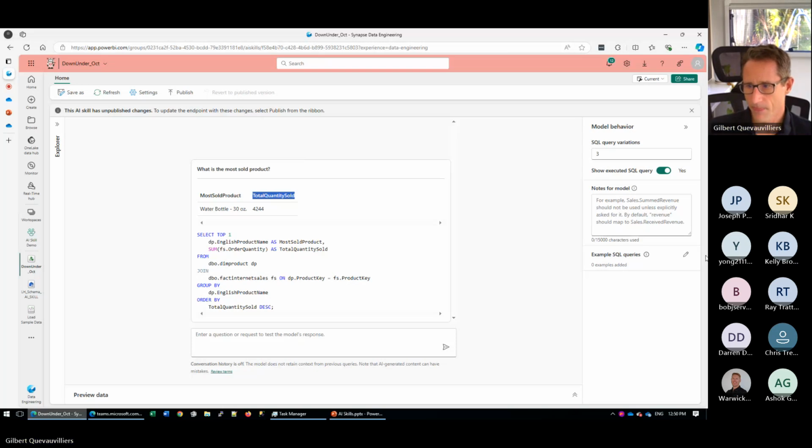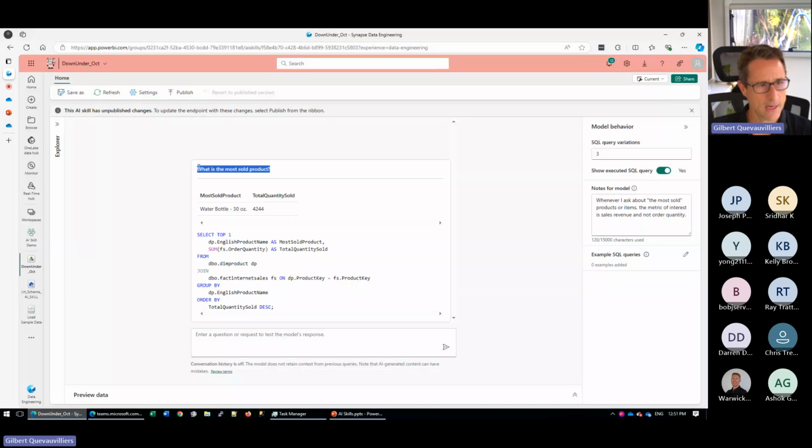So what I can do is change this. What I had over here is it's got these notes for my model. These notes will actually help when the AI skill is running to know what to change with regards to that. So I'm just going to paste them in one by one, it might just be easier to explain. And the nice thing here is you can actually just put this in plain text. Like here, I'm also saying whenever I ask about the most sold products or items, the metric of interest is sales revenue, not the order quantity.